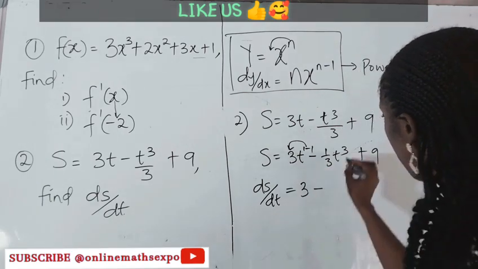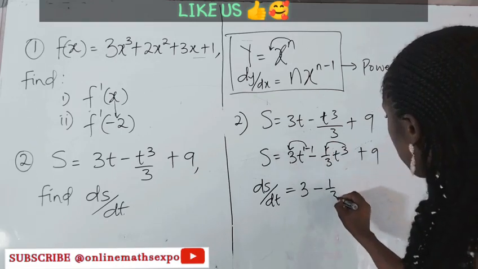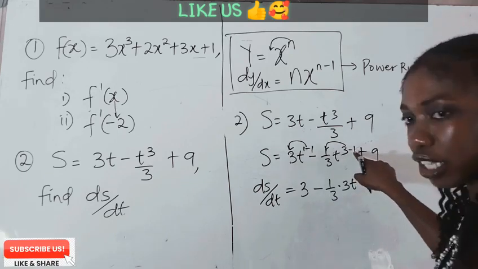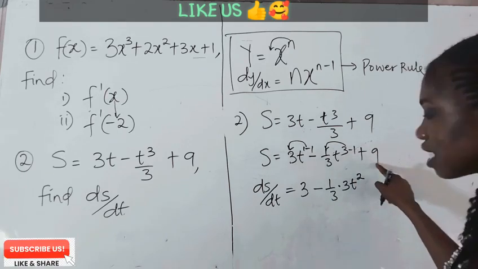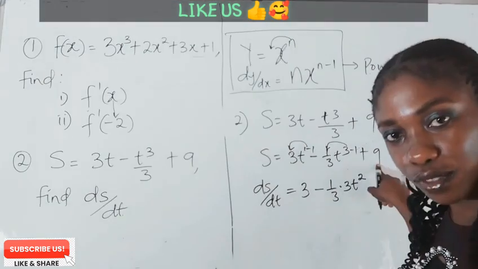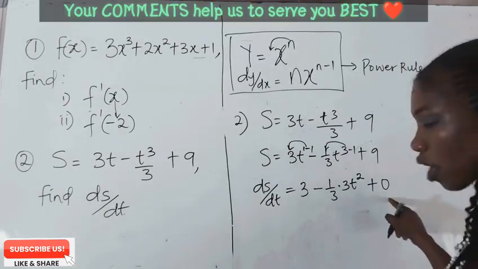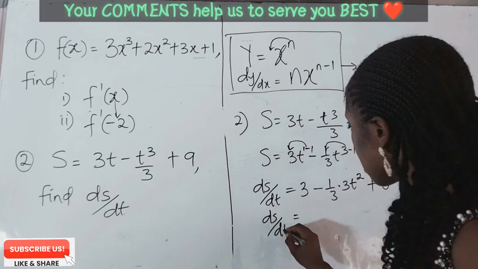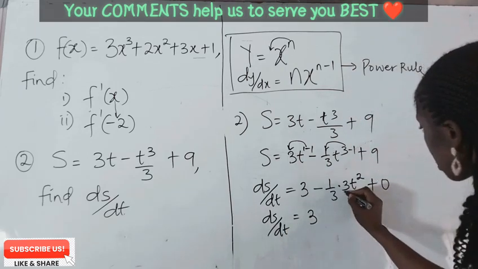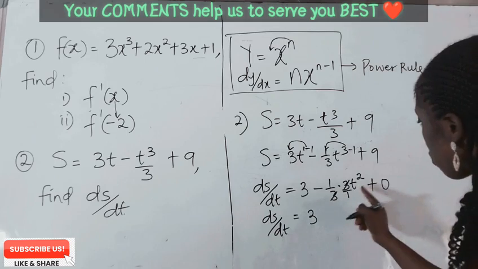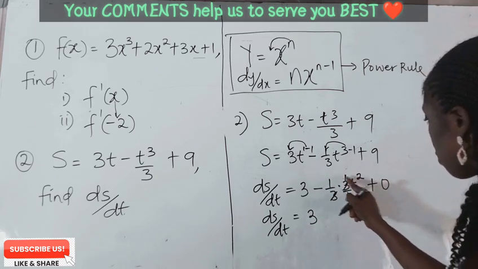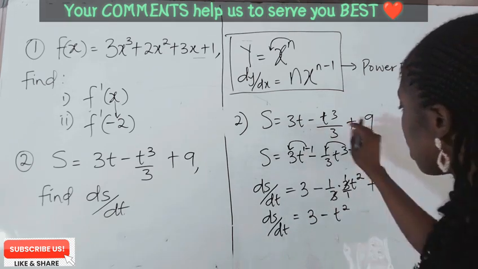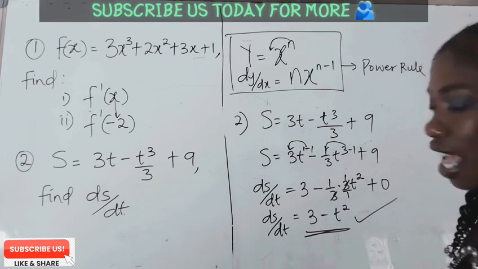Then for this, we are going to use this power to multiply. 1 over 3 multiplies 3. Then t, subtract 1 from the power. 3 minus 1 gives us 2. Remember, 9 is a constant, and when you differentiate it, it gives you 0. So without waste of time, we have 0, okay? So we are now going to have ds/dt is equal to 3. Remember, this is 3 over 1, so it cancels this. And we are left with 1 multiplies 1, my t squared will give us t squared plus 0. So for differentiating this function, this is what we get as an answer.